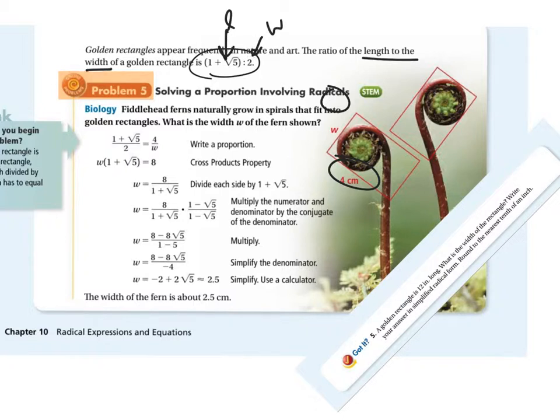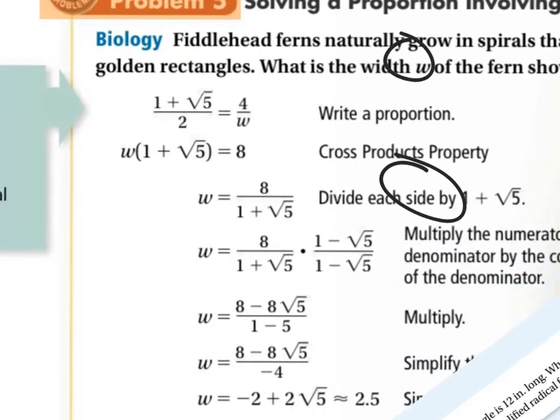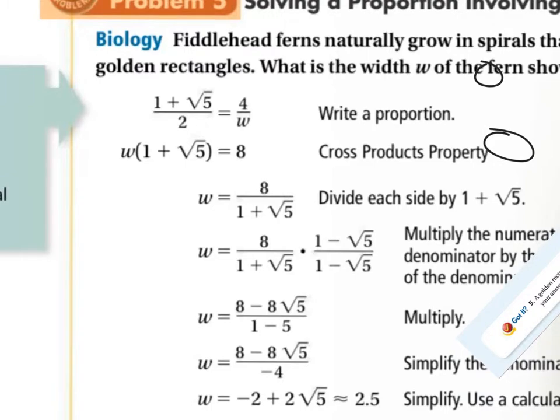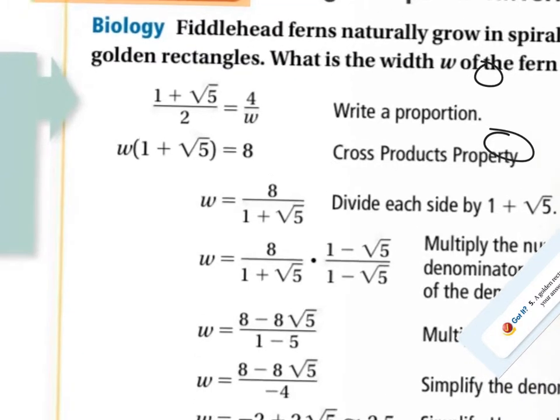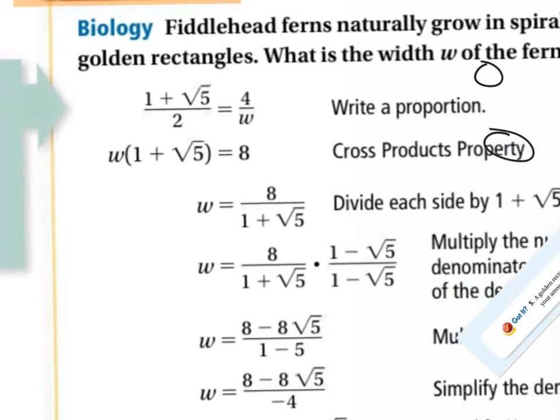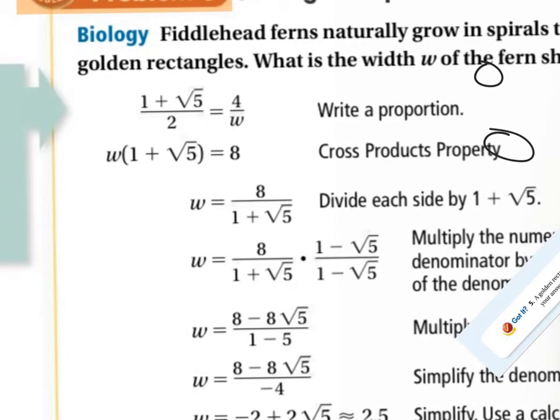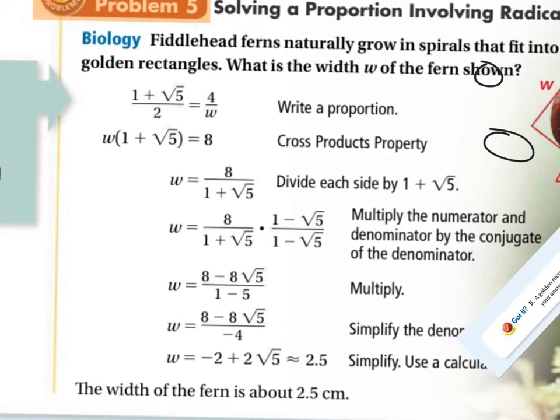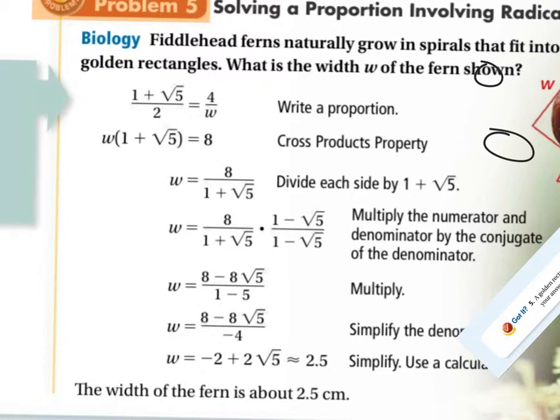So when we set up our proportion here, the 2 is going to match up with our width. And the length, they told us, was 4. So this would be our proportion, and then it's solving the proportion. Solving the proportion, there's really not a nice pattern to this, so if you want to just cross multiply, you can do that. And then what they did is they said, well, it's W times this.